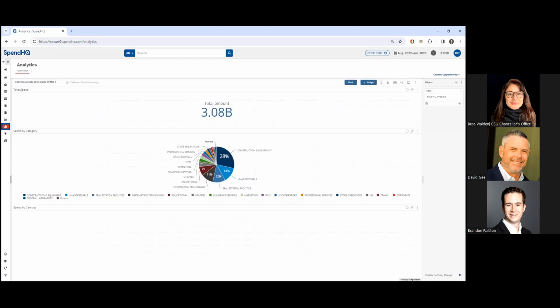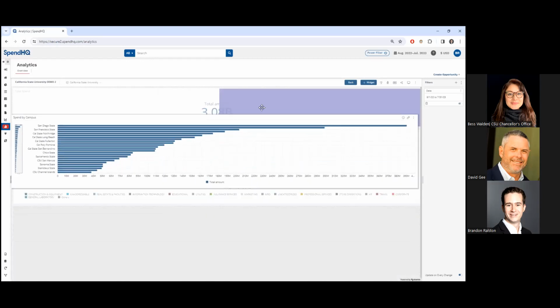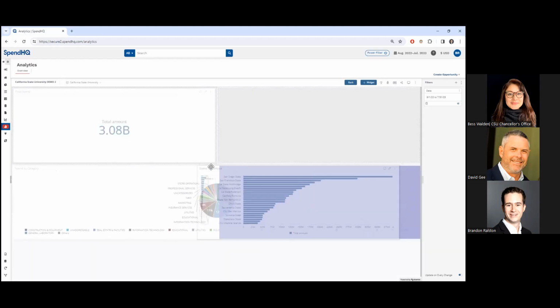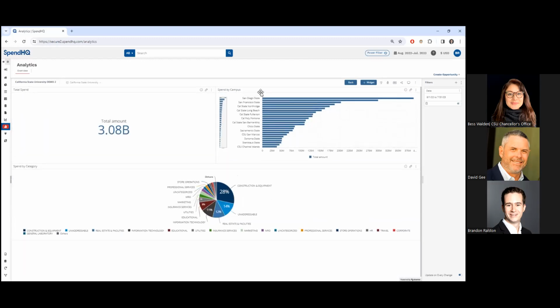When I click apply in the top right-hand side, we've now made 3 widgets. This is where we start taking it up a notch with how we can change how those materials are visualized and continue to refine this to be the most important for my own uses. We'll start by formatting. Let's look at my spend by campus and just click and drag and bring it up here to the top of the screen. Notice that the SpendHQ platform will automatically prompt us with the location, see in that darker coloration. So as you want to move it around, it does prompt you where you'd like to have that viewed from an orientation.